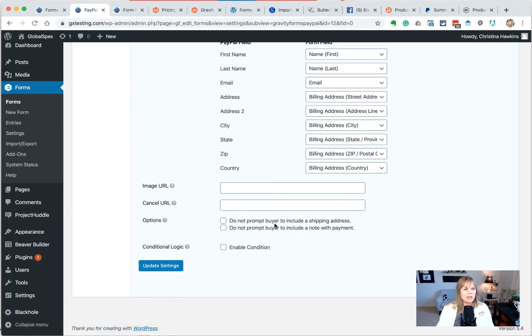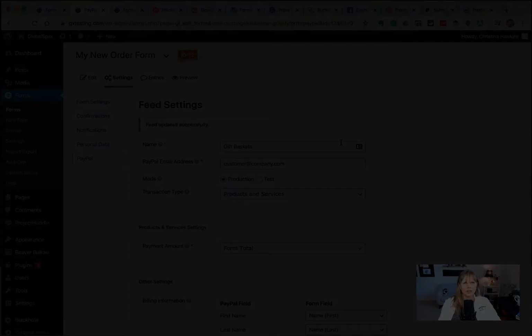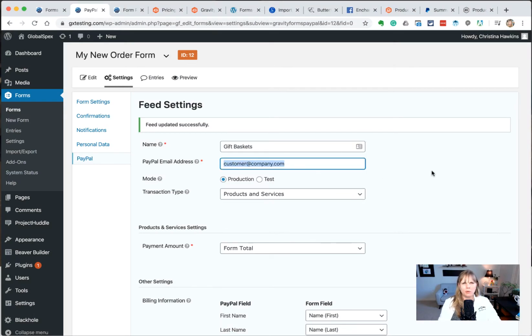In this case, because I'm putting in the shipping address or the delivery address, I don't really need to include shipping information on the PayPal side. And they can include a note if they'd like. That's one other area you could consider on your form, is special delivery notice of where would you like us to drop the package if you're not around. And let's hit update. Just a reminder, this email should be the email associated with your PayPal account. So don't use the email that you're using for communicating, but this is truly basically your login to your PayPal.